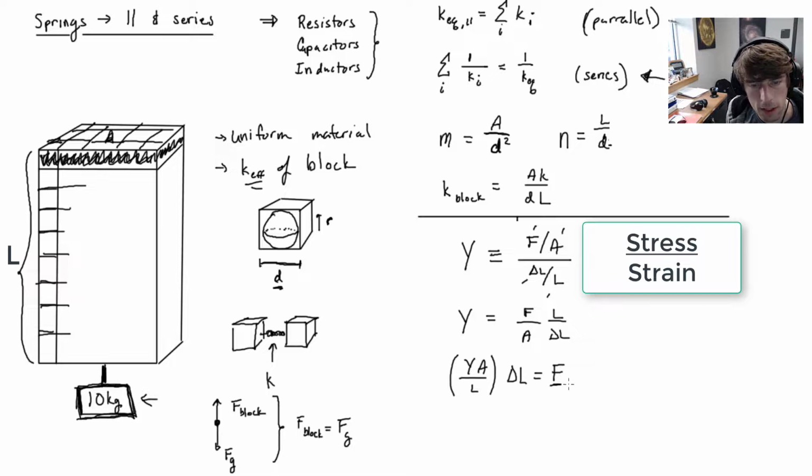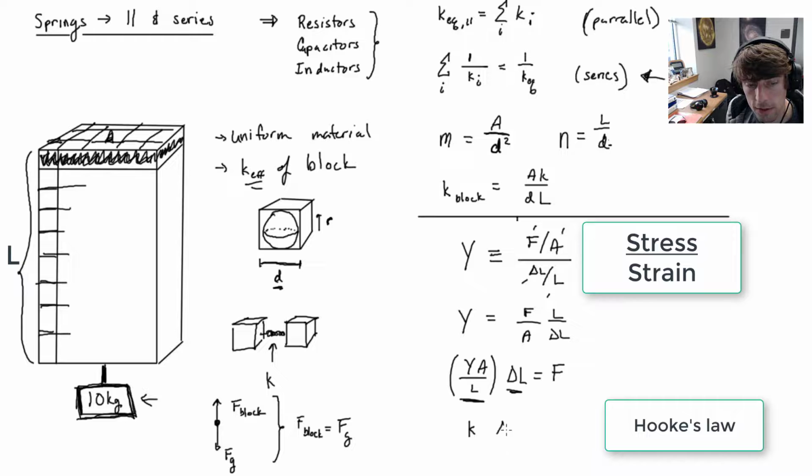Now, if I look at this, this looks kind of familiar, or at least hopefully it should. The force is equal to a change in distance times some value. This all looks an awful lot like Hooke's law, right? If this were the spring constant and this is the change in distance, that would be Hooke's law. So what I'm trying to point out to you is that this must be an alternative way of expressing the spring constant of a material. If I have Young's modulus of the material, the cross-sectional area of my object and the length, I can say what the effective spring constant will be. How much will this object stretch when I hang a mass off of it? Which is wicked awesome. It's really cool.